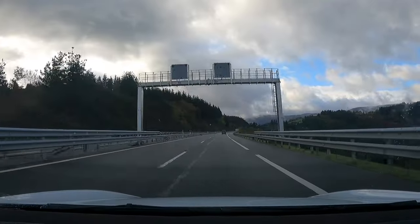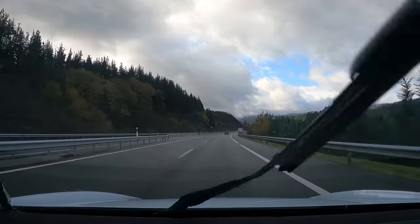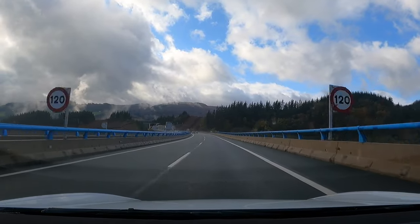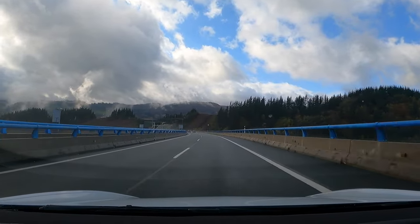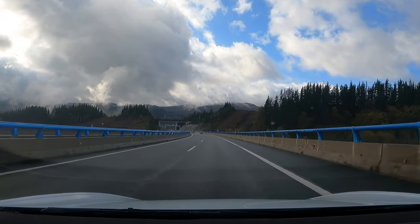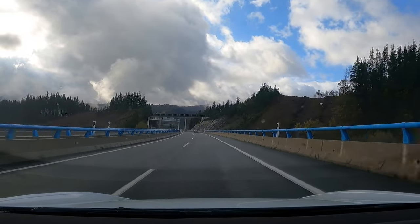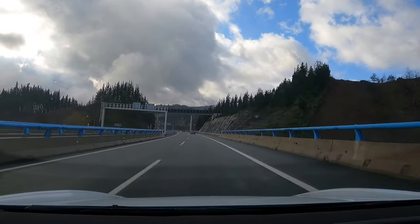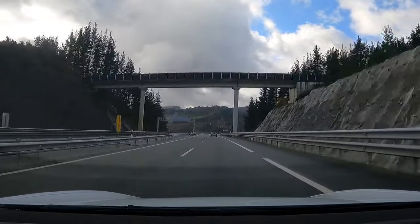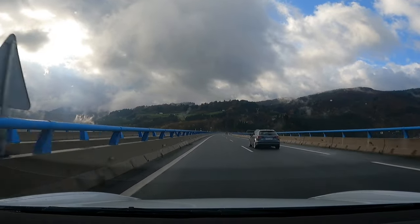The closer we get to this Tesla charger, the cloudier it gets. Hopefully it won't be raining there. So we're 33 minutes away now. Every Tesla charger from Bordeaux to Bayonne to this next place on the Ebro River, I guess, they're all about 2 hours from each other. And that's about perfect, isn't it? Really, you want to drive for 2 hours and have a little bit of a rest, drive for another 2 hours, a little bit of a rest. So it's kind of what you want to do anyway, isn't it? But we'll see what facilities they've got at this next supercharger.